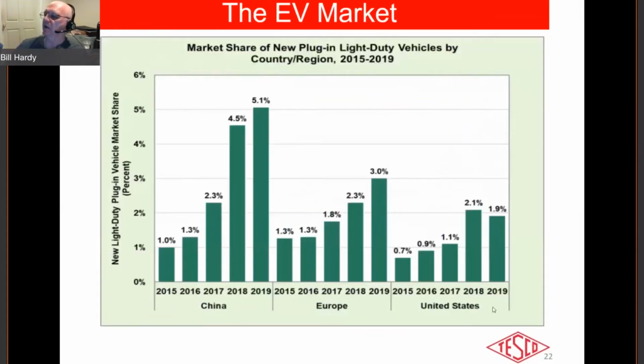So here's a worldwide picture of that. You can see China is where the electric vehicle market has had the most penetration. Europe is very strong. And if you look at Europe by country, in some countries electric vehicles are approaching a 50-50 share. And one of those is Norway. And then the US has got a bit of a different history. 2019 was not a good year in the US, nor was 2020. We'll see what happens in 2021.